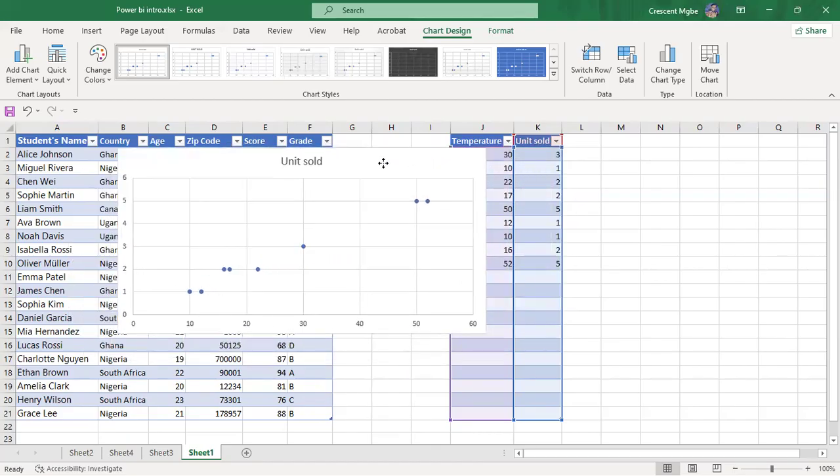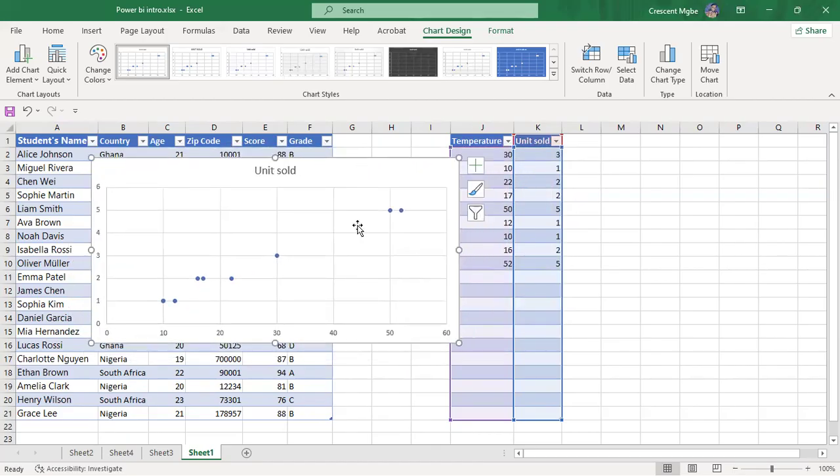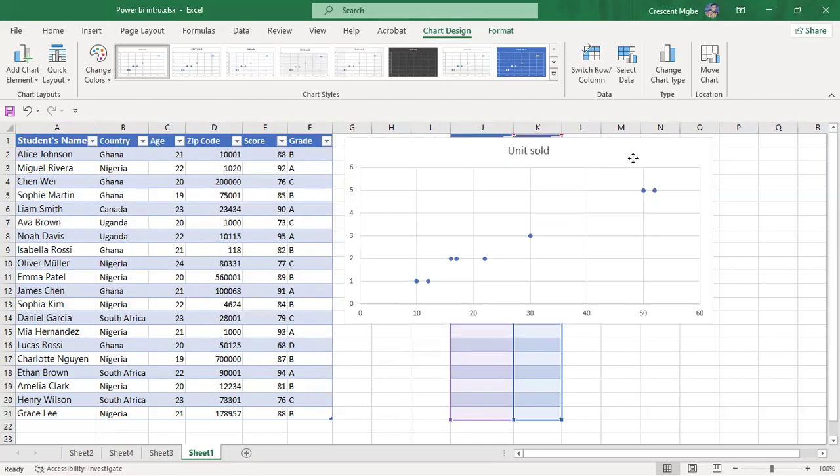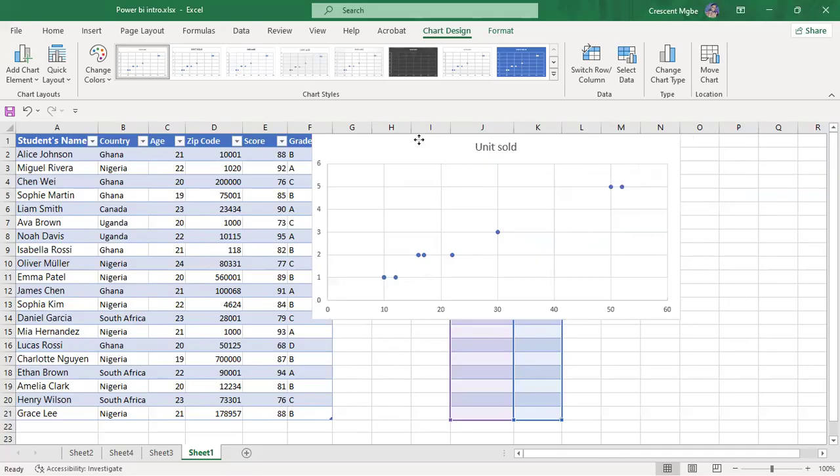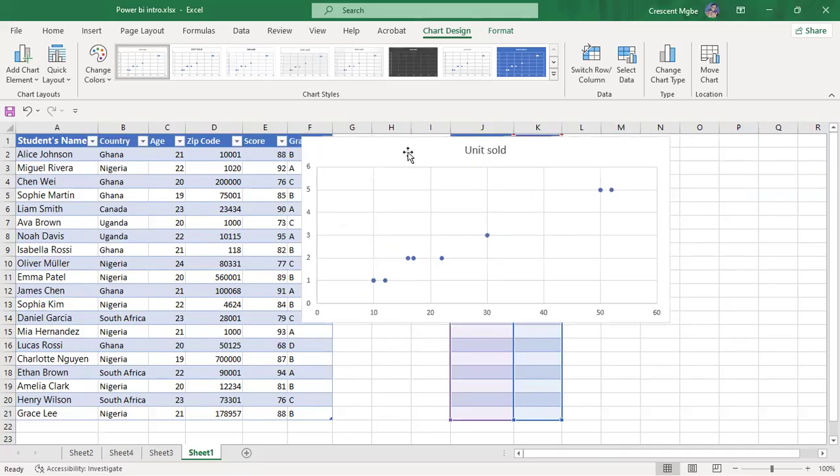Please, do you understand how I read this scatter plot, this chart? Yes. Okay, you're following, right? Good. So this tells the company that the higher the temperature, the more units sold. If the temperature is cold, nobody obviously wants to lick ice cream, right? But when the temperature is high, more people buy ice cream, they buy more ice cream.